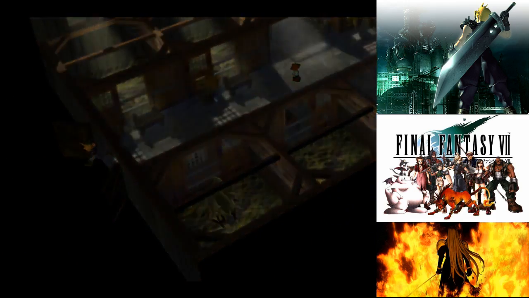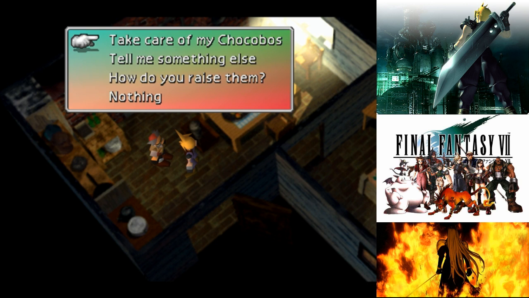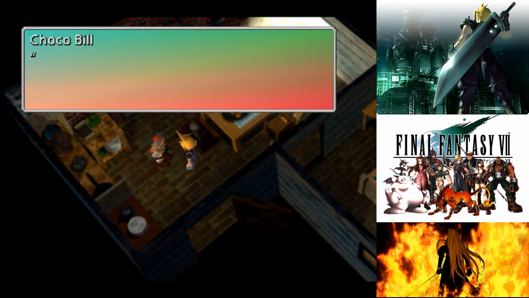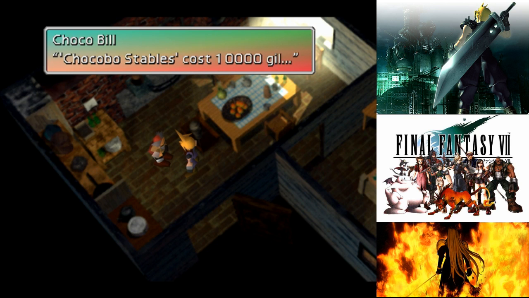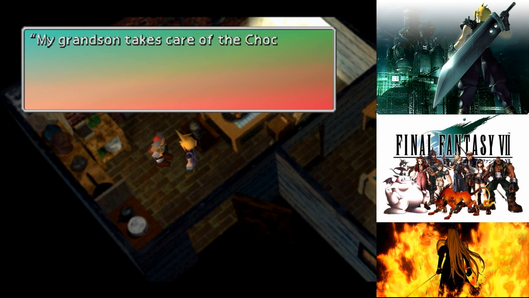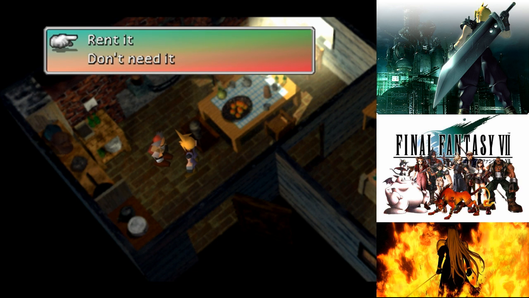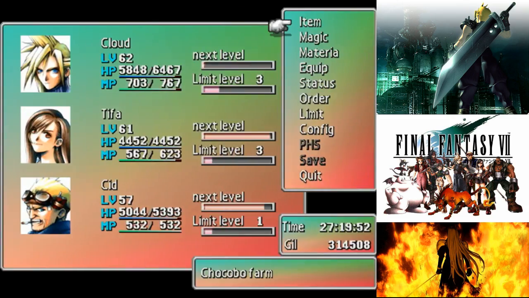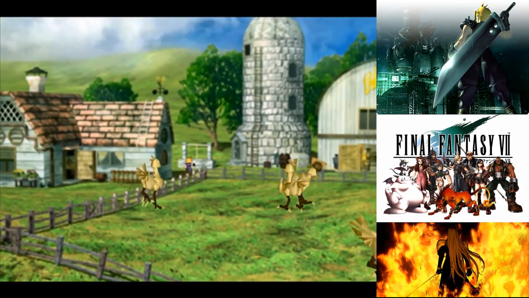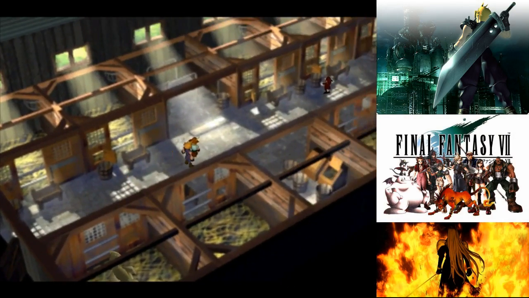Looks like I need to go and buy another stable. I'm not letting him go, a good one. Right, so that's 30,000 gil just tossed down the toilet. Well, not really. So let's find out if any of these 4 are any good.